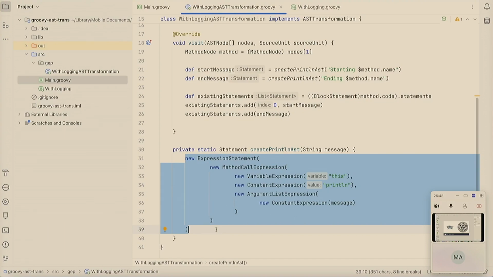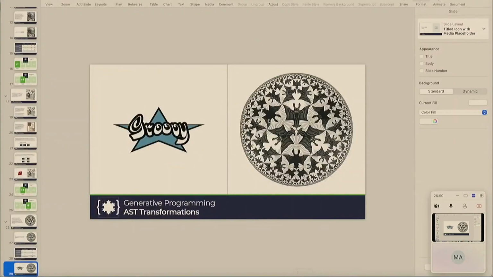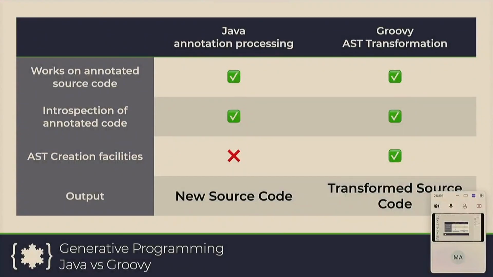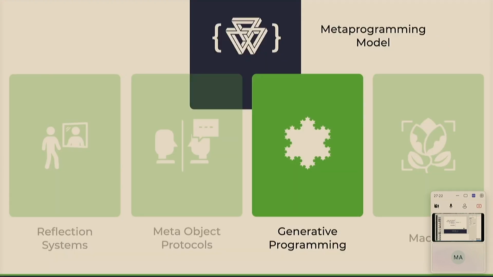So this is what it does. And compared to what you can do in Java, the bad thing about Java annotation processing is that what you generate is a source file, so it's a string. You can inspect the code that is annotated with the typical API like the one that I showed you, but the code you generate is not even generated with an API like I showed you in the case of Groovy. You need to generate a text file, which usually is bad. You typically need to use an intermediate thing that then will generate the code. And this is not it.